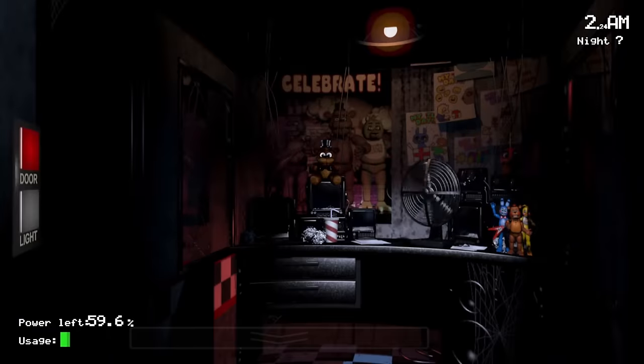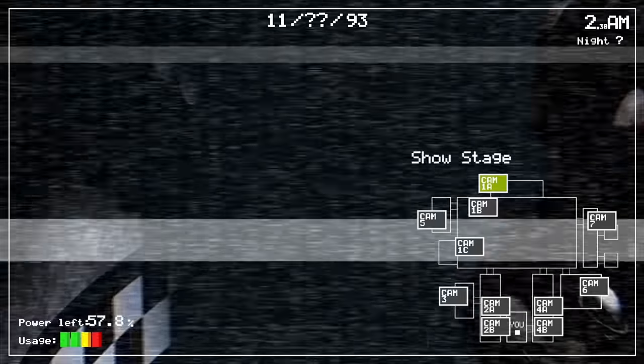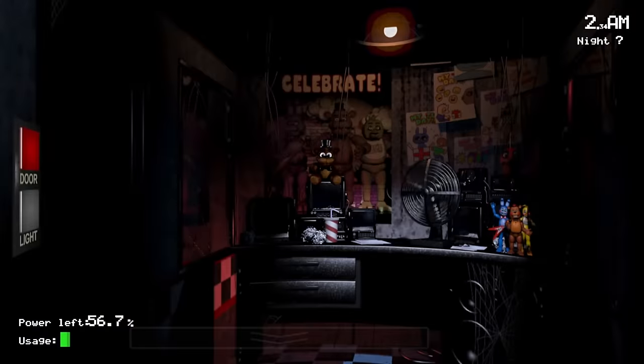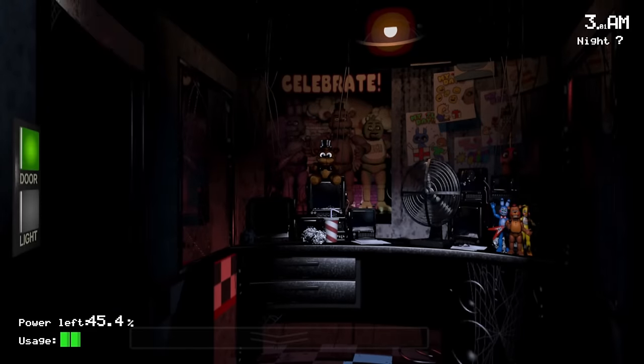And I have not seen Chica yet. Okay, hi Bonnie. Uh-oh. Close the door. I just opened and closed the door on Chica. Okay, I wasted a little power right there. And Foxy moved. You know what? That's understandable. It was the poster. The poster distracted me, okay?